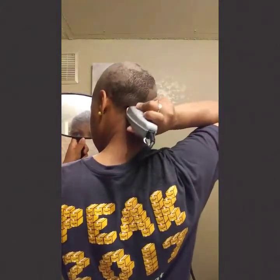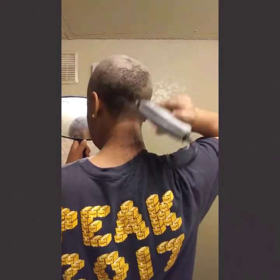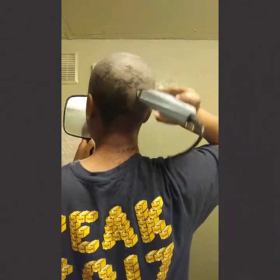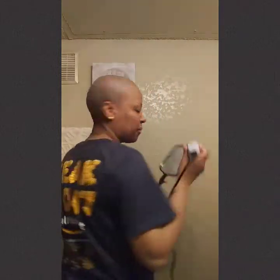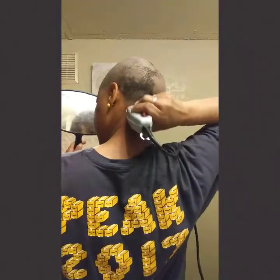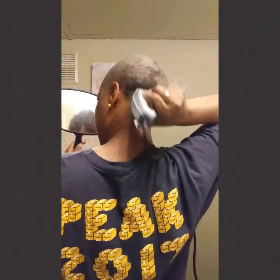Another thing I mentioned is that it's just a really low maintenance hairstyle, and I am really enjoying this right now. And I think I enjoy it even more that I can do it myself. You probably wonder what I put on the floor. I don't put anything on the floor to catch the hair once I'm done, because most of the hair is being caught here on this towel. So normally when I'm done, I just sweep the floor up. It's just normally like a couple of pieces of hair that hits the ground. But other than that, it's not even a messy cleanup or anything like that.